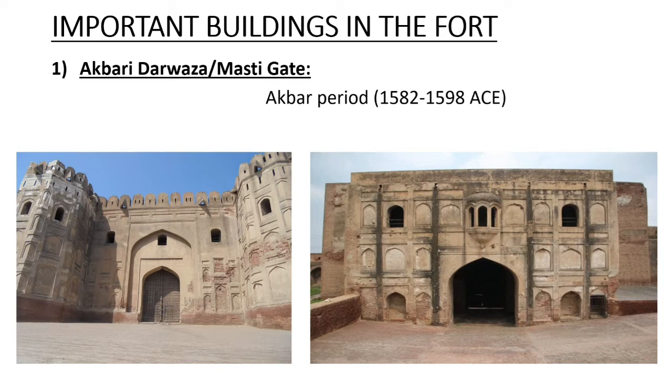Dear students and colleagues, on the right side of you is the inner detail of this monumental gateway, the facade of the inner side showing balconies. Here the trumpeters used to sit. They were announcing the arrival or departure of the king. So again you can see the beautiful detail, and this entire monumental gateway was constructed from burnt brick, and it was plastered beautifully with lime plaster.